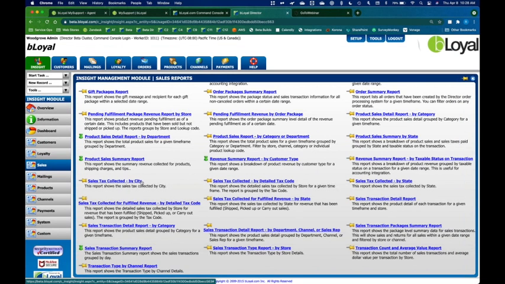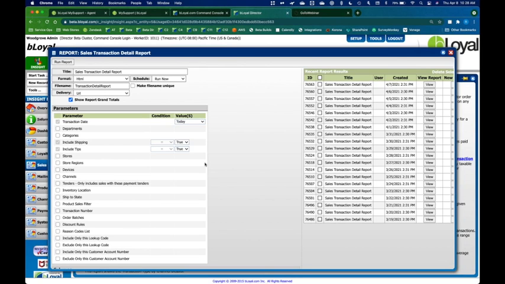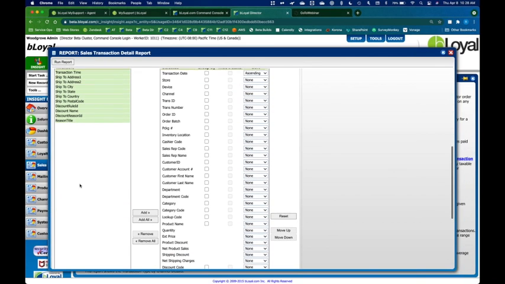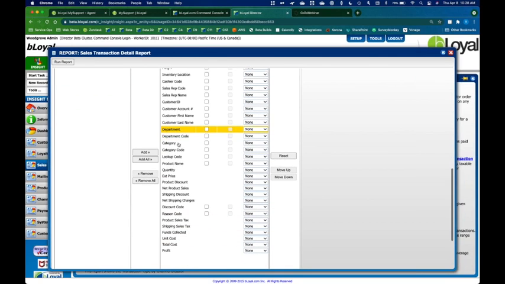Let's actually go over some of the common reports in some more detail. We already went over that a little bit, but we also have, like I said, the sales transaction detail report. This is another common one. If you just need more granularity, this is the report for you, basically. As you can see here, we have customer information, we have departments and categories, which could translate to, like if you're using Corona, commodity groups. Department would be the first tier, category would be the second or subsequent tiers.